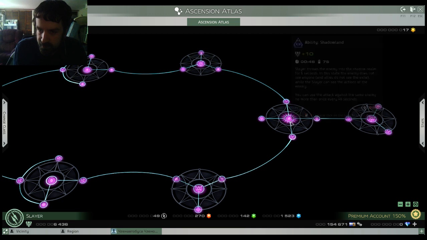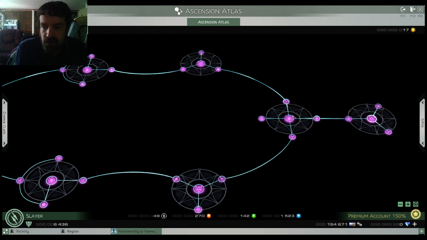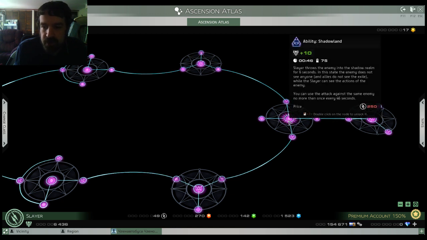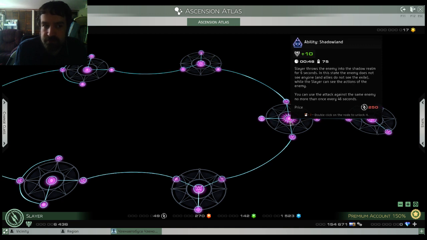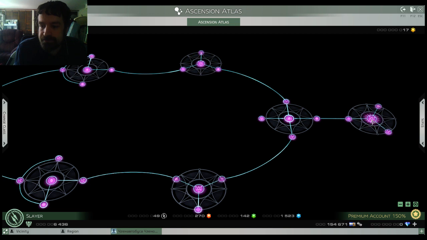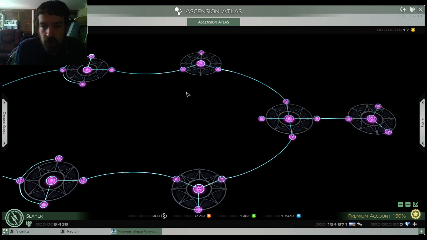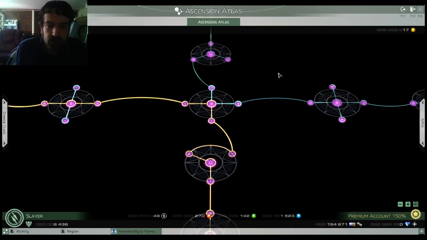This is a single target ability, Shadowland, that throws an enemy into the Shadow Realm for 6 seconds. So it's like a CC, like a team fight winner. If you're in PvP, you want to get rid of one guy for a little while, so your team can take care of his friends. It's pretty nice. So Slayer works well in PvP and PvE, and I'm enjoying it.